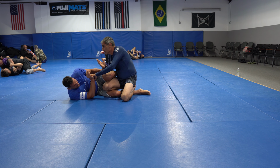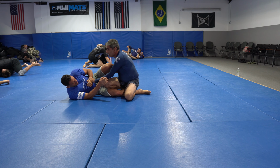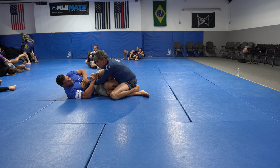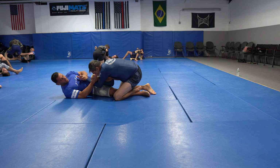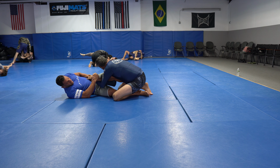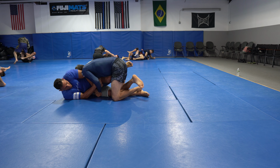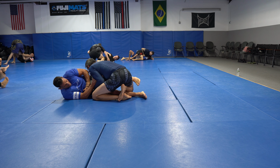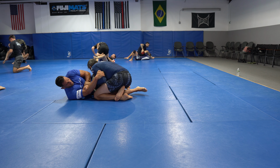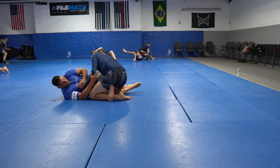Now I'm going to try to do a pass I've been working on, very slow, controlled. I don't even have to make it into slow motion. As you can see, I stapled his leg with my left leg. And now I'm looking to switch that staple to my right leg. And now I'm pretty much close to being passed. It's going to be really hard for him to stop me with that one knee.